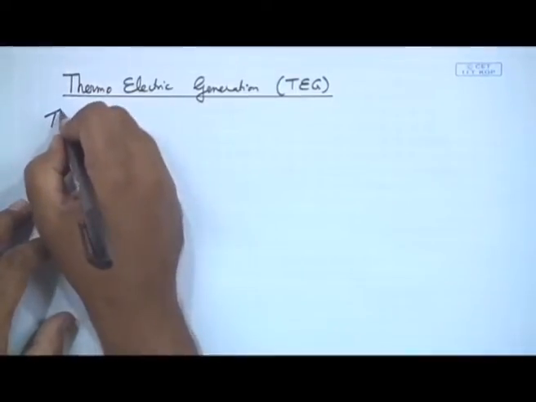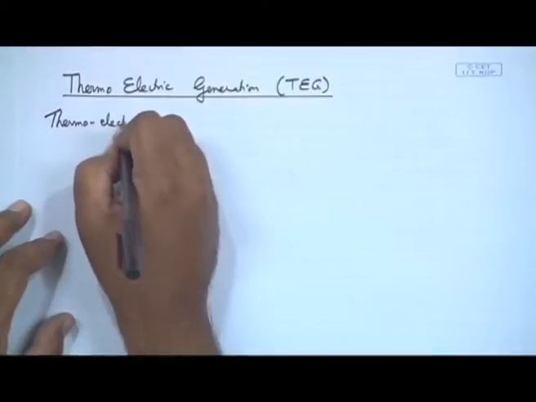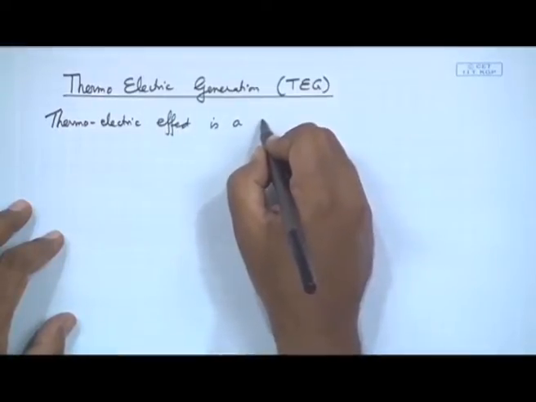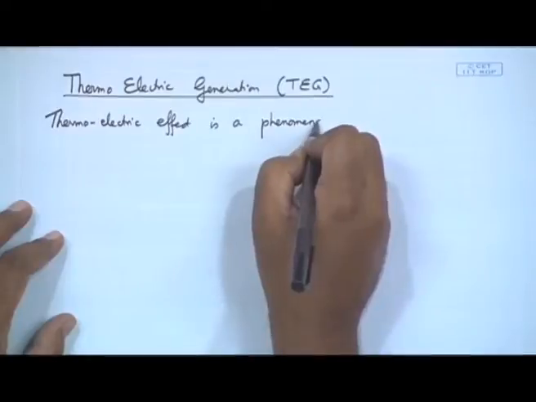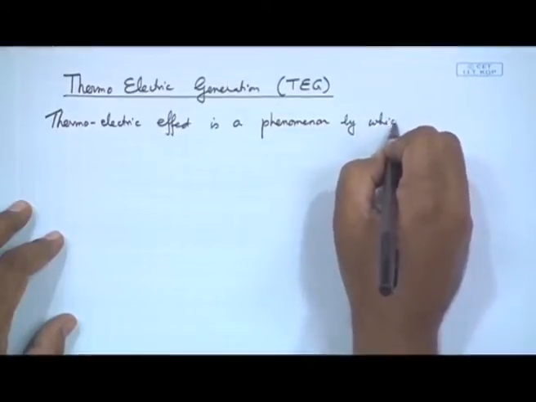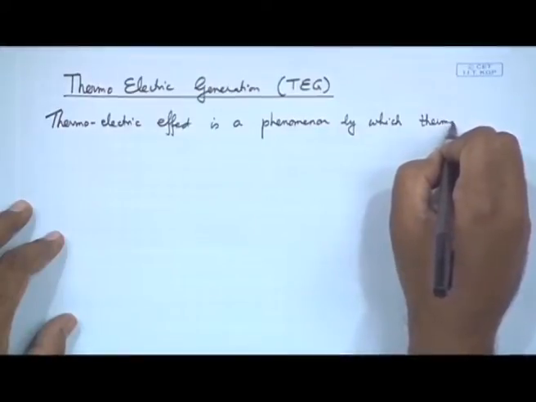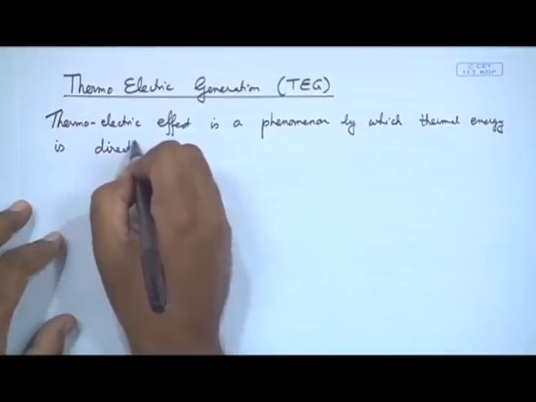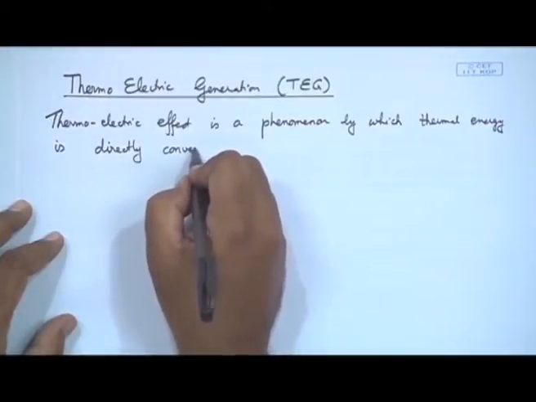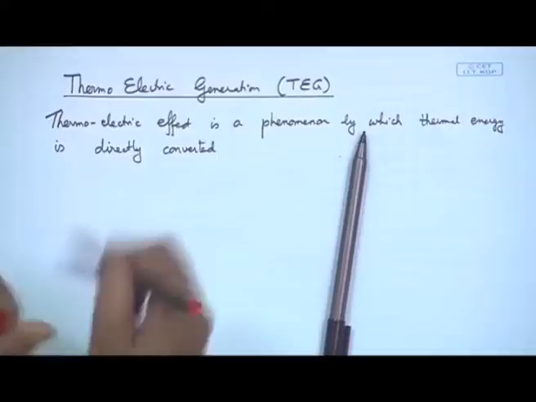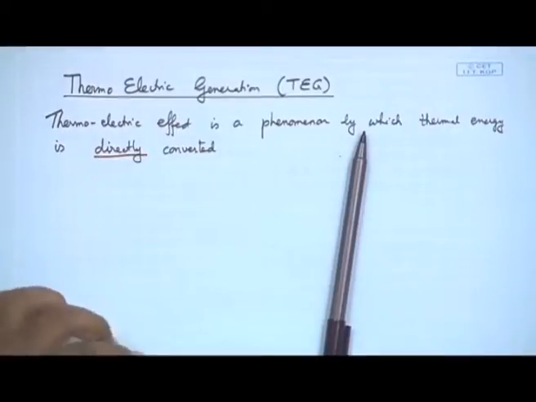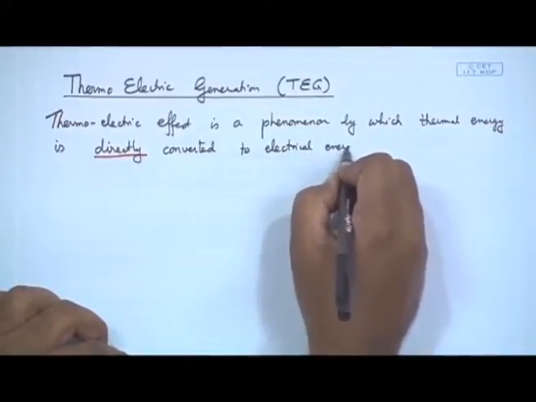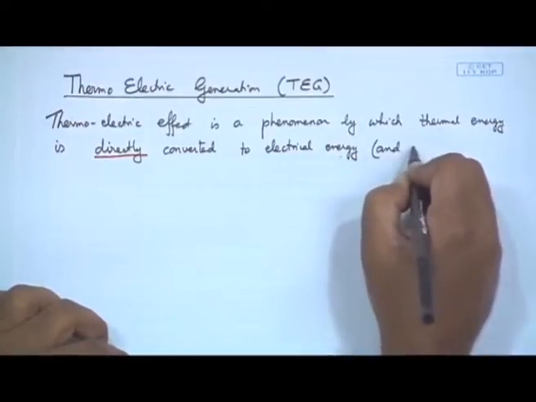So, again, let us write it down: the thermoelectric effect is a phenomenon by which thermal energy is directly converted. Okay. So, this word directly is very crucial here, so let me underline that. It is directly converted to electrical energy, and it can be the opposite way also. So, and vice versa. Let me write that down.